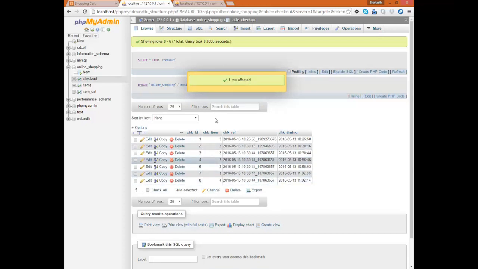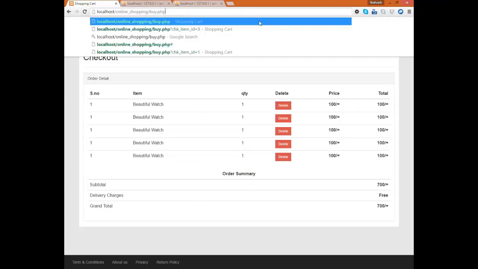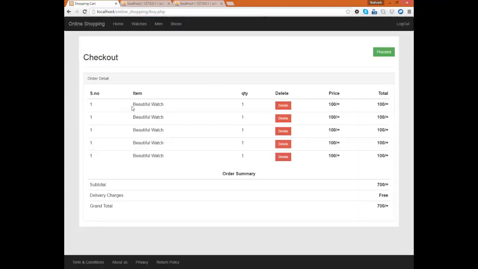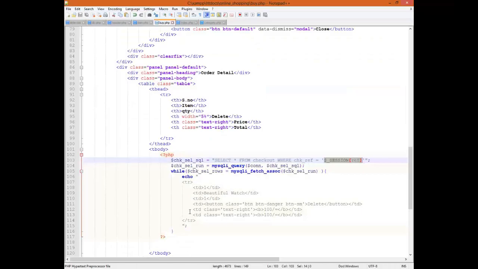Now when I go there and remove that line and refresh the page again, you can see that all this information is the same, because here we are not providing the information, we are just providing the item ID. So go to the notepad. This is the second step of this work we are doing. I think we should do this step in the next class, so stay tuned and goodbye.